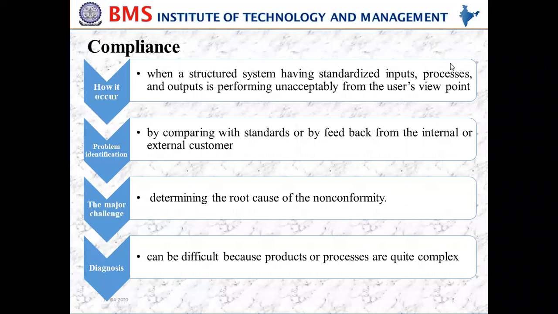And how can these compliance problems be diagnosed? It can be difficult because processes are quite complex, and the products are quite complex in this case. That's why diagnosing the problem is also difficult, and the major challenge has become determining the root cause of non-conformity. Non-conformity means something which does not conform to the standards.